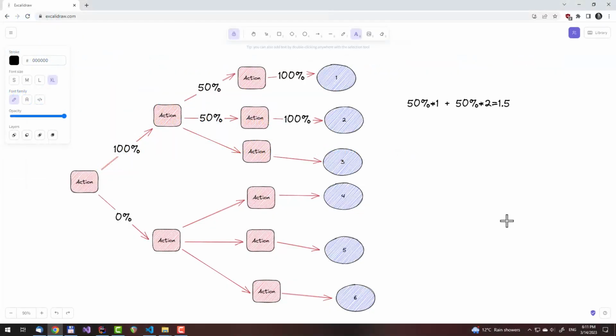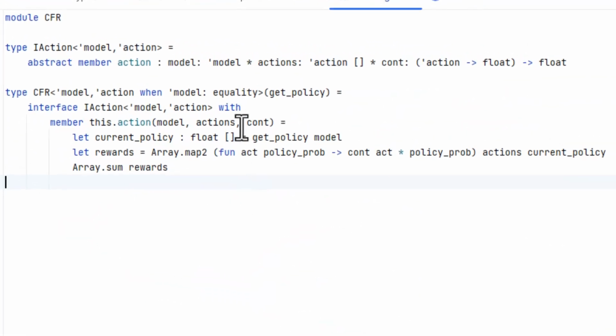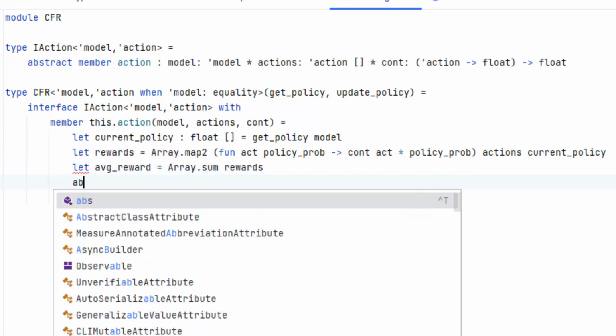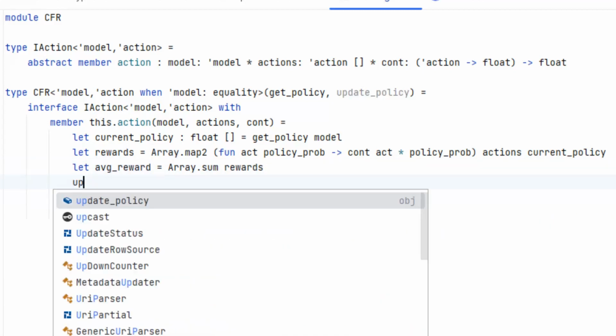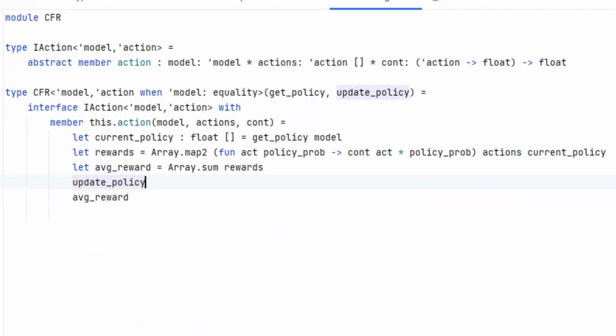So far, what we have is only a system for going through the game tree to get the rewards. But in order to get something useful out of that, we need to have a way of improving the policy. In the graph you see on the screen there, it would be better if the player picked actions which lead to a higher reward. Let's imagine how we could implement that. We can introduce a new function, let's call it update policy. And in order to update that policy, all we need to do is pass the rewards into it. Maybe we'll reify the average reward and pass it in as well, just in case it needs it. Of course, we also need to pass in the model, otherwise the update function wouldn't know which policy to update.